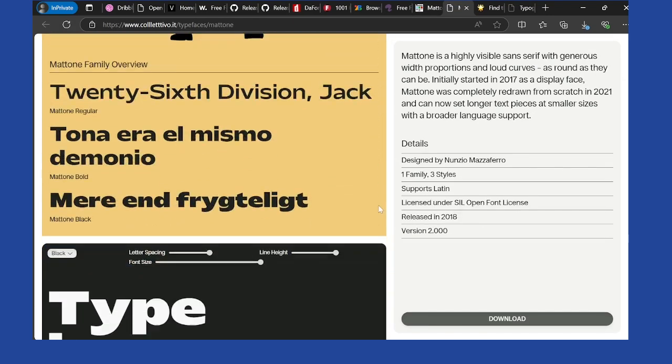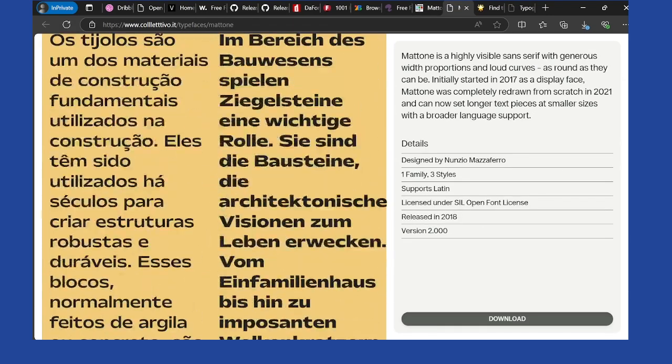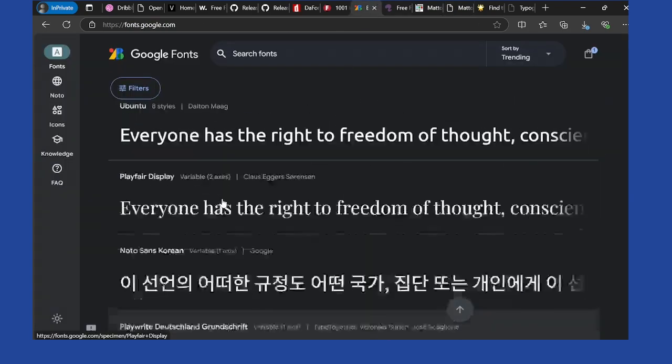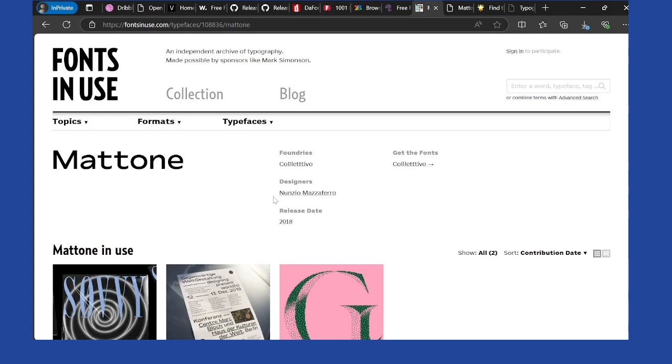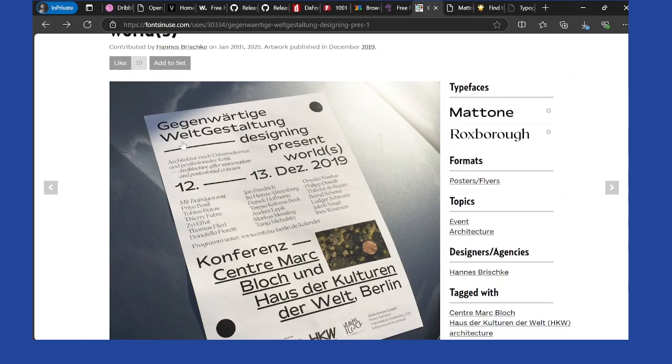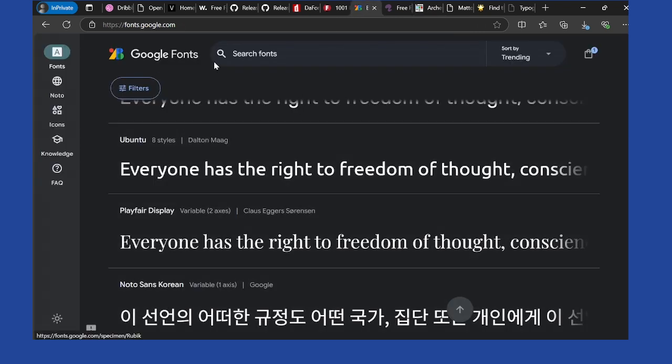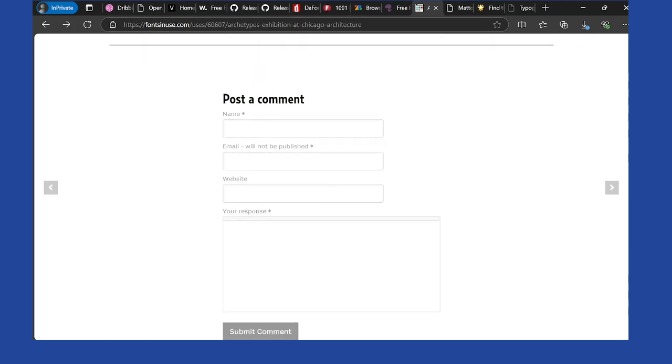Not all of them are free, but some might be linked to Google Fonts where you can download for free. So if you like any design on this website, and you search for what font they used, sometimes they might link to Google Fonts too, or other free resources I mentioned, so you can download it for free.